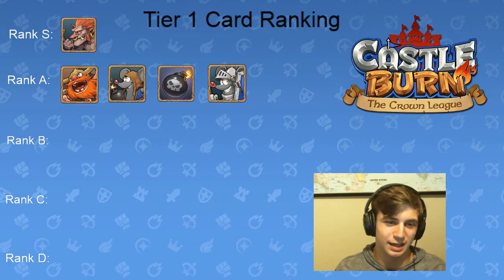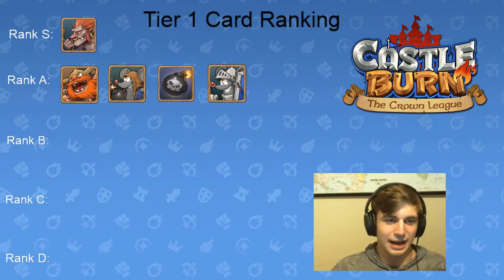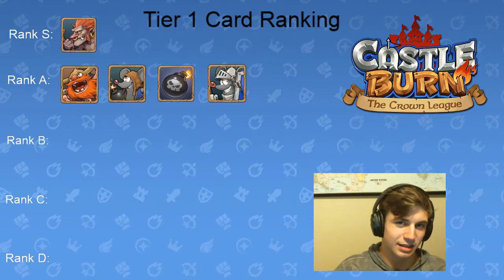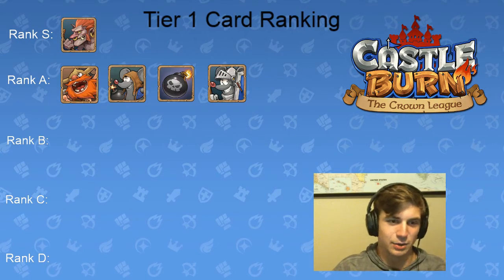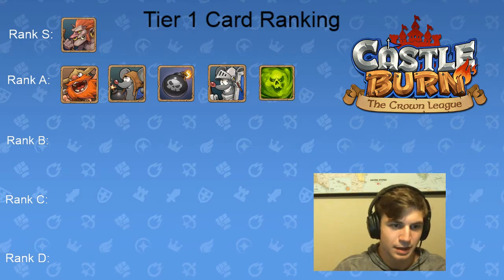as there's quite a variety of playstyles in this rank A, and it's okay to be able to play around them. And they're all just really good cards. Shield Mouse, it's not a game-winning card, but it's a card that allows you to showcase your skill by being able to distract or take aggro and allow backline troops to deal more damage.